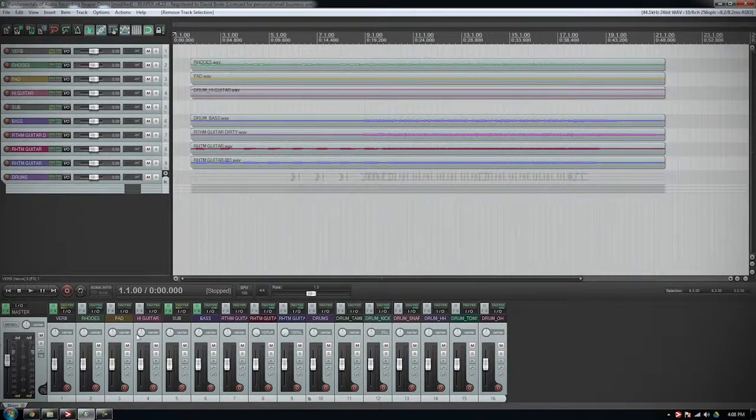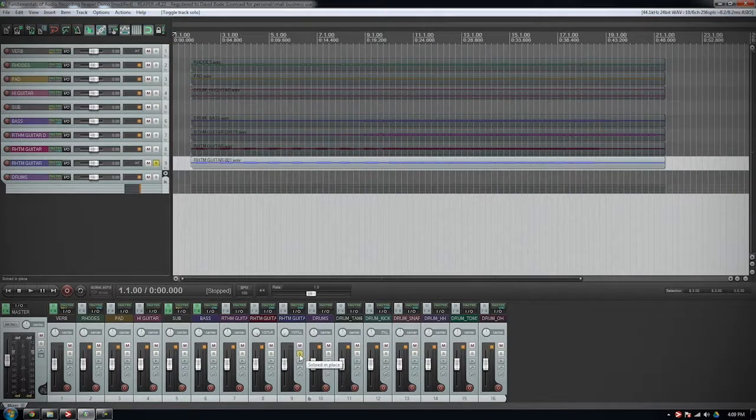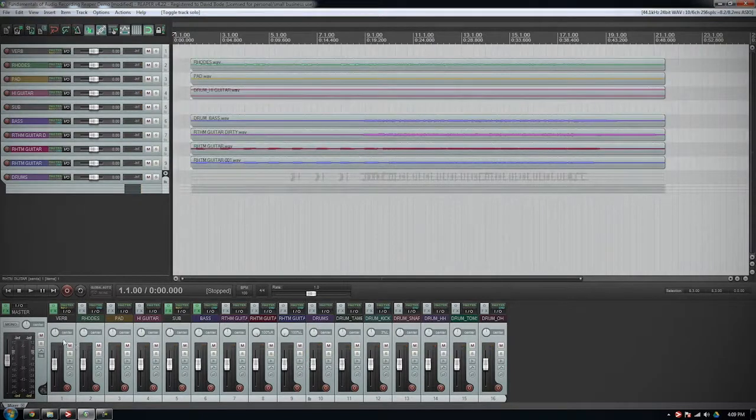Now you also see this kind of layout in many programs. This is a representation of the track mixer, and it's kind of similar to the old way of mixing where you might be using a tape recorder and then you would play that tape recorder back through an actual hardware mixer, an analog mixer. And so this gives you fader controls and some routing. This is a mute button so we can mute this particular channel or solo this particular channel. And it also gives you this button here, record, which arms the track for recording, which makes it able to record. You can also set the input here.